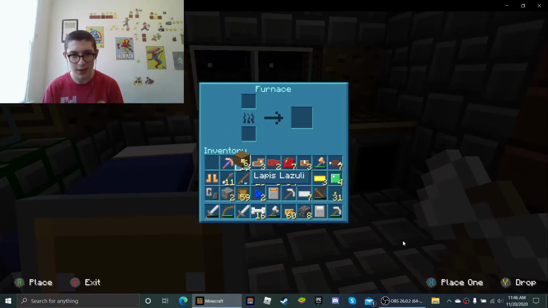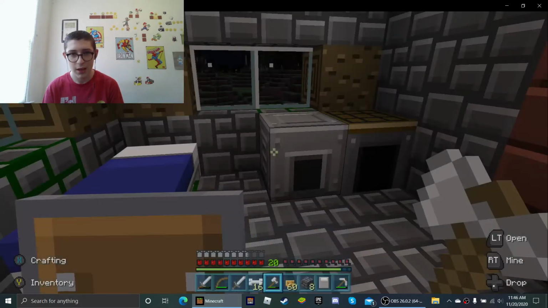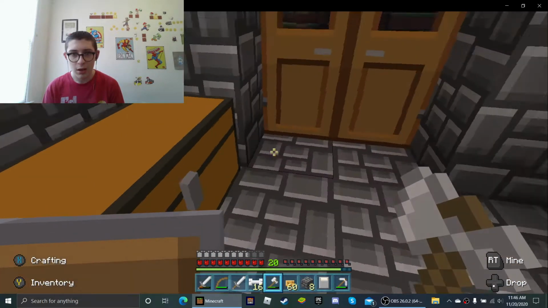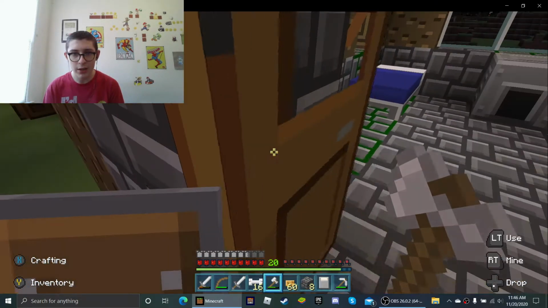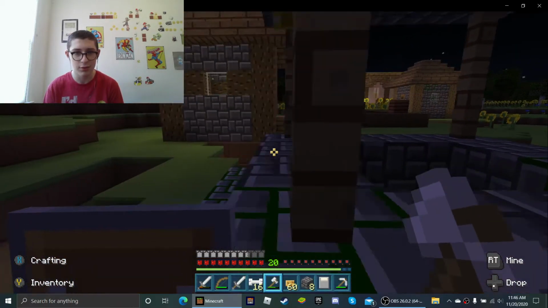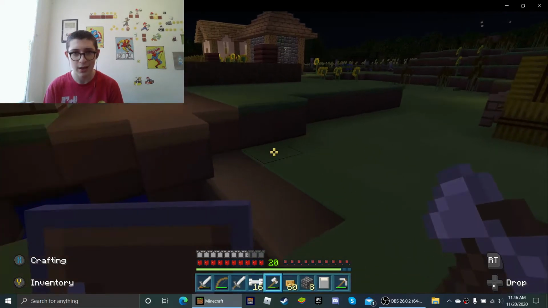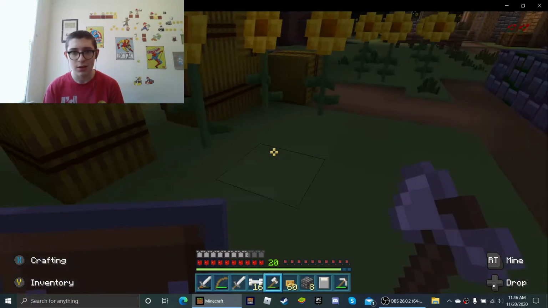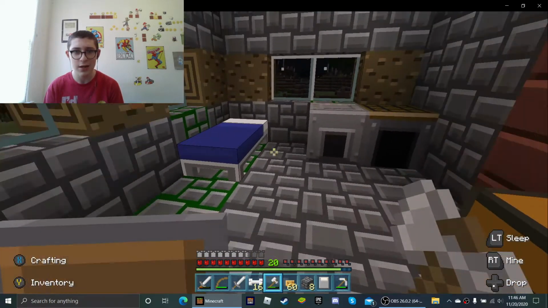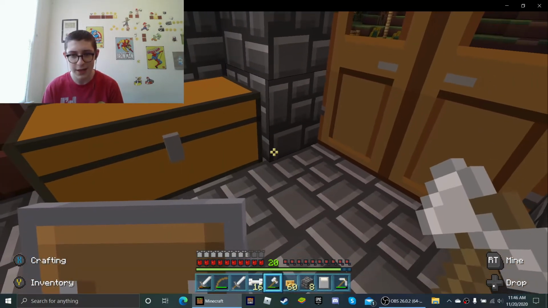Alright, put the logs in here. Put a piece of wood in. Hello? Does this not work? What? Okay, Minecraft is glitched or something. I have no clue what the hell is going on. But honestly, I don't think I want to stay here any longer to find out.